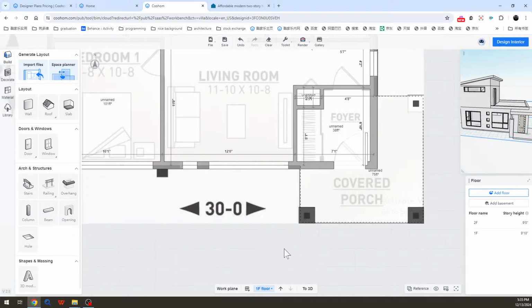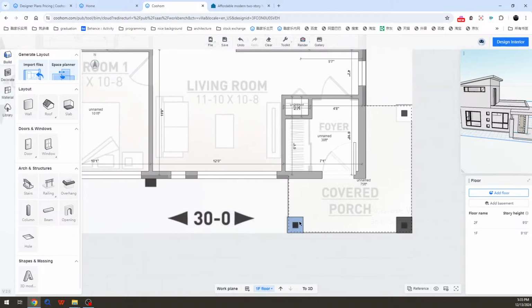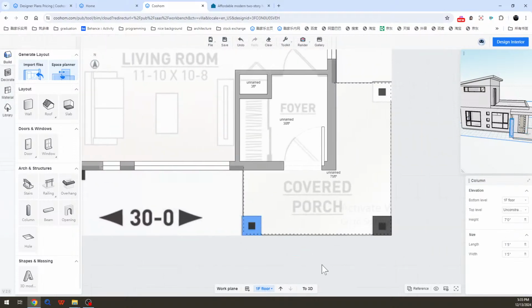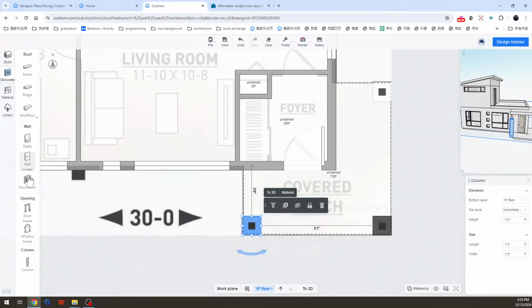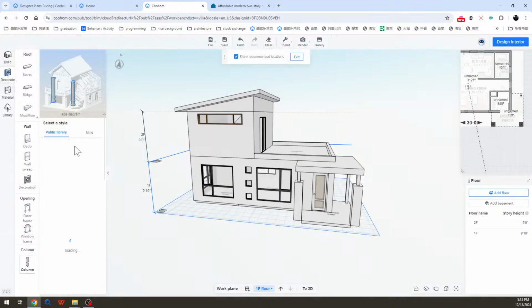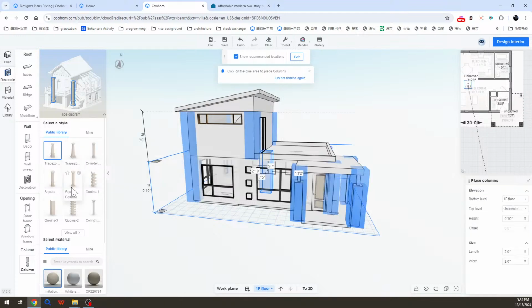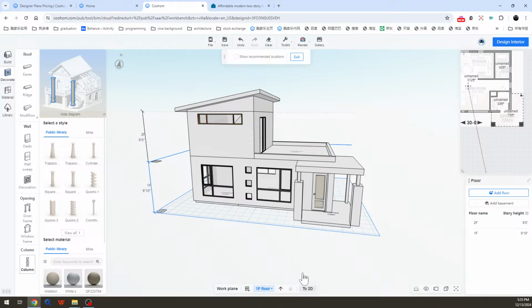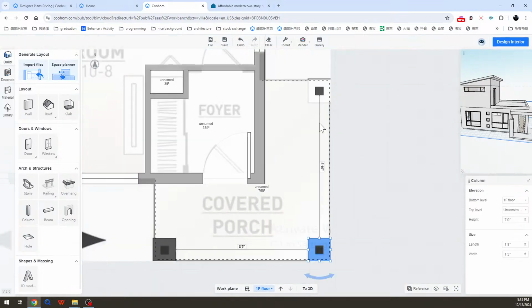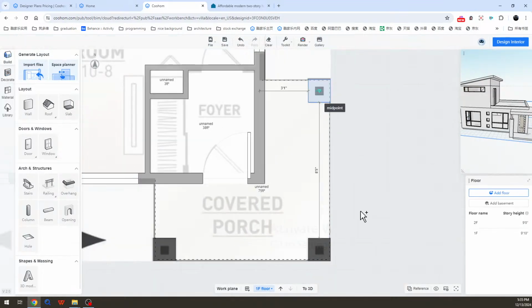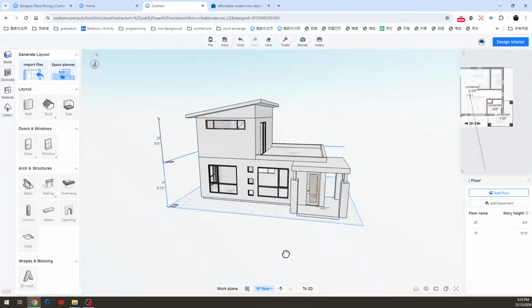And also something here. We have a lot of ways to do this. We can use column, we can use decoration, we can even use this column here. Make it very simple. This one. So I will show you all the ways. And paste here. Something like this we have, right?